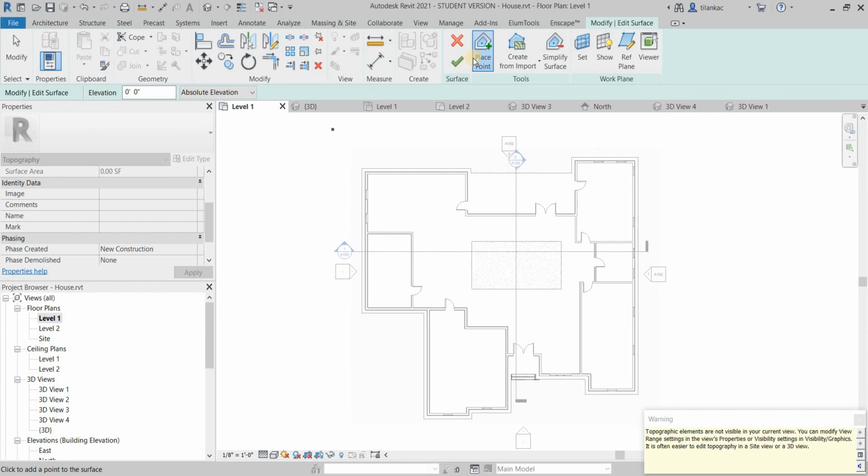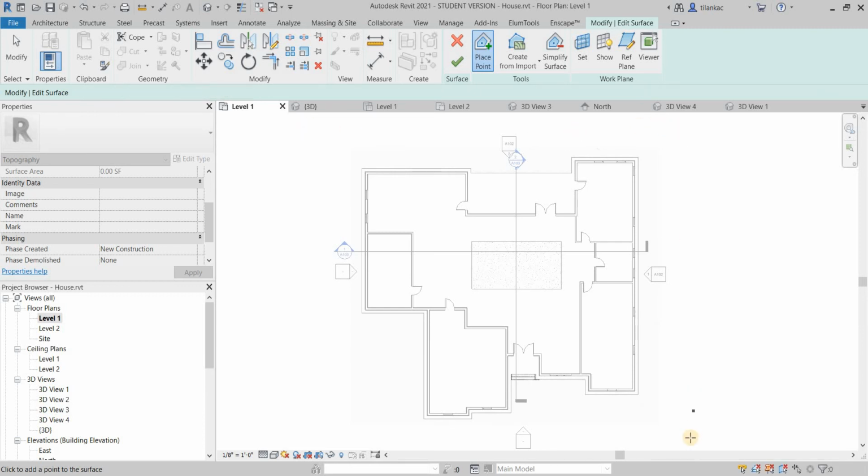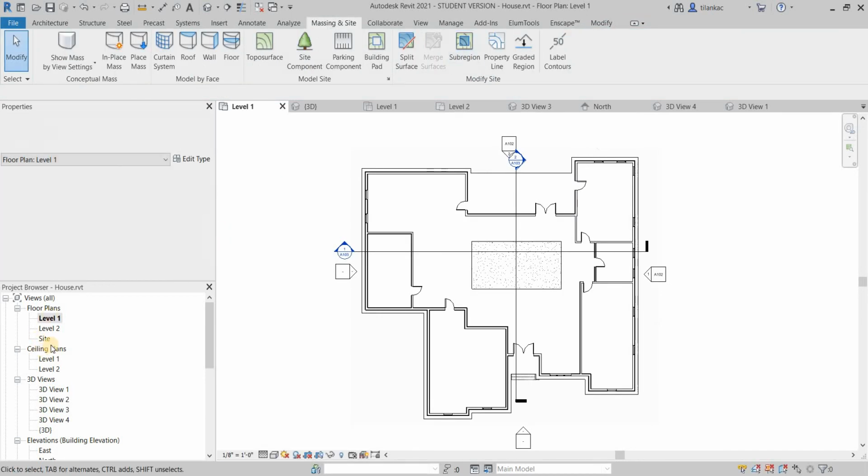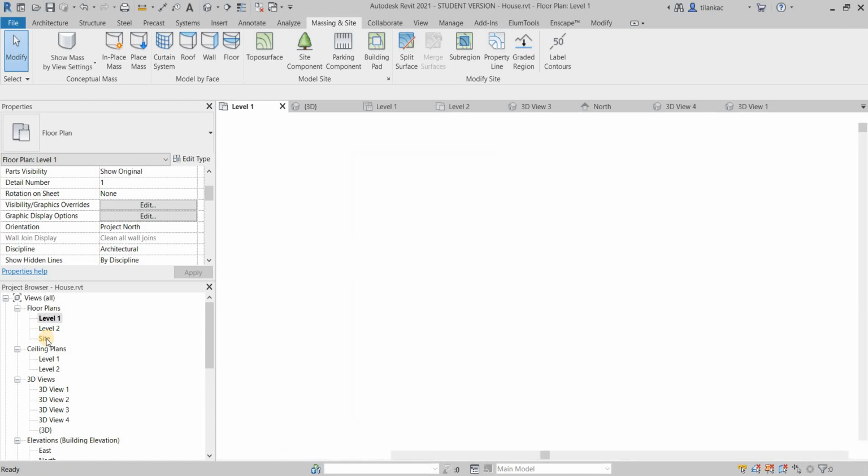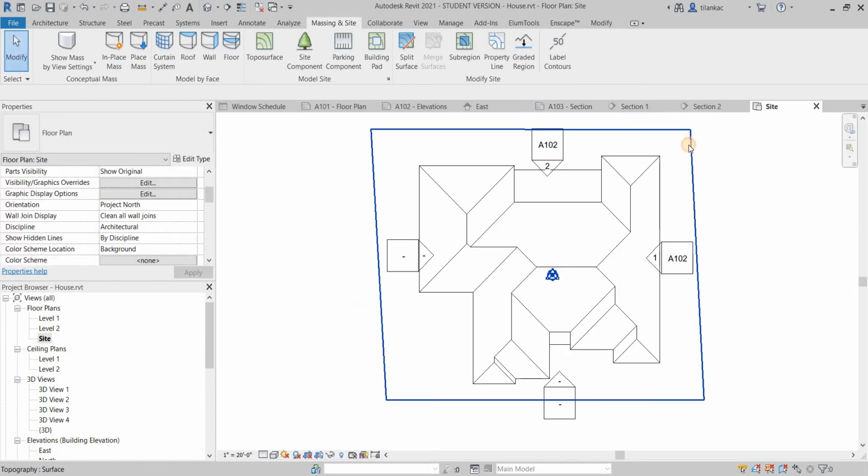So I'm just going to click on that, and I'm going to place 4 points around the 4 corners, and create a surface basically. So here you're not going to see anything because we're in plan view. We should be in the side view in order for us to create a site, but it's fine. So once I create, say yes, if I go to site, you see the surface that we created.